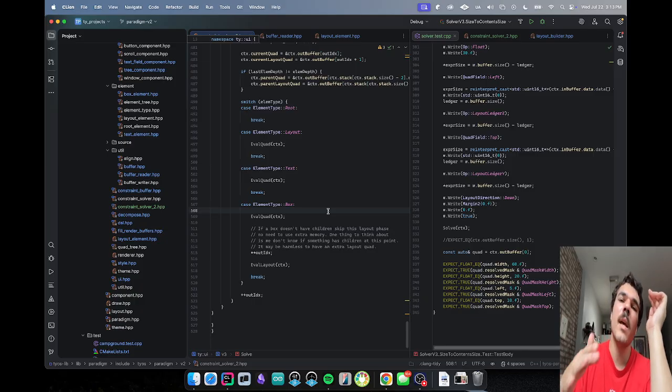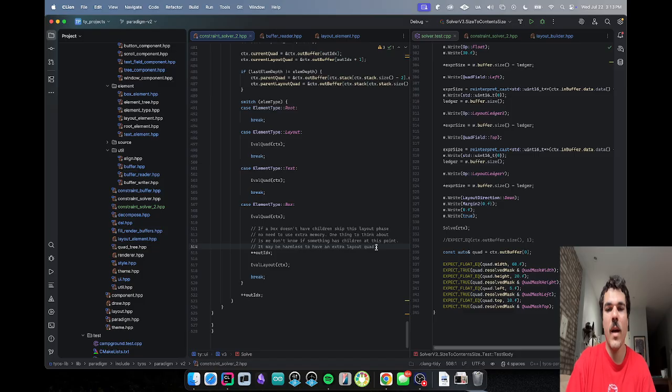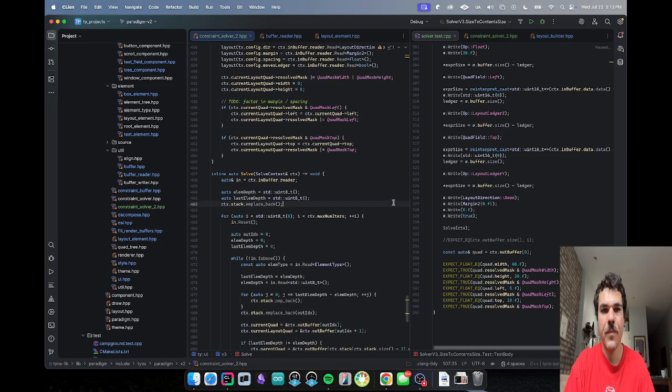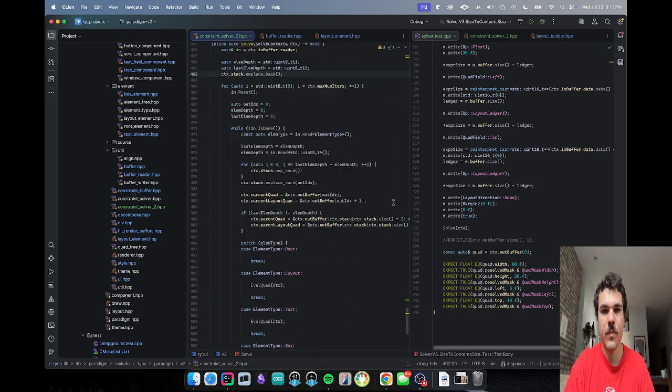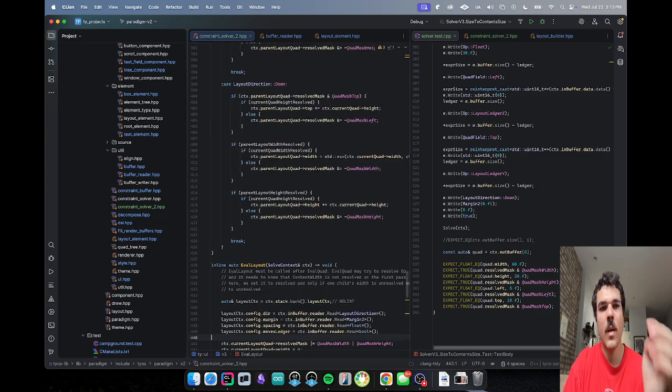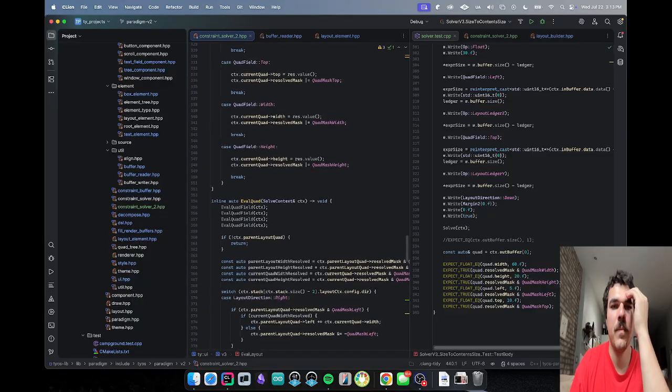We could always set a flag. Okay. Let's not worry about margin and spacing for now.